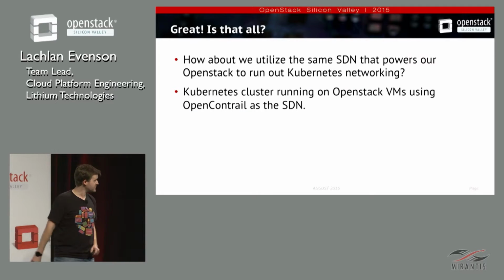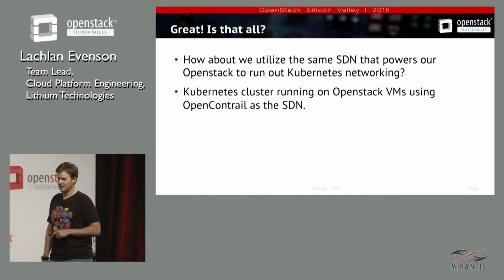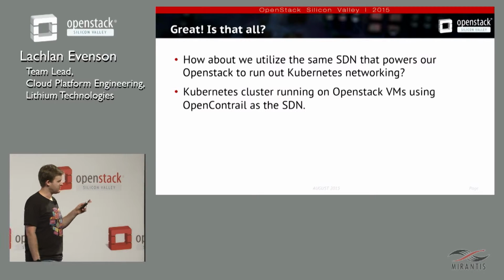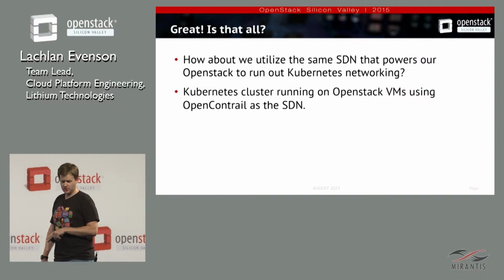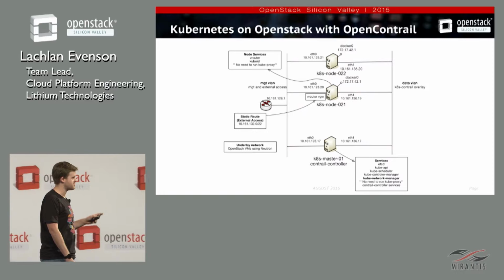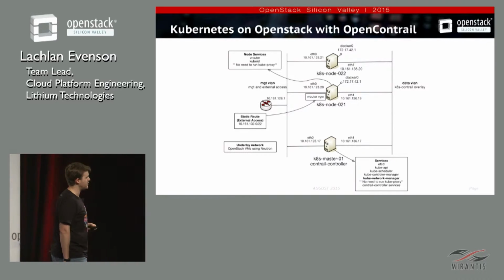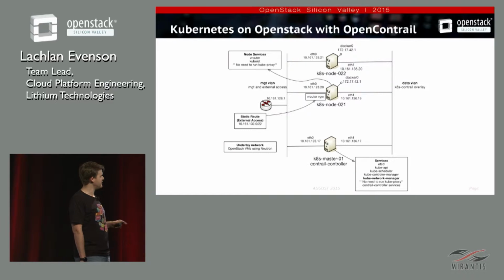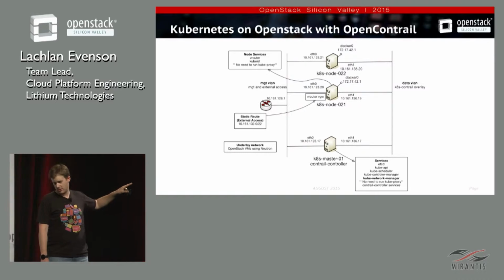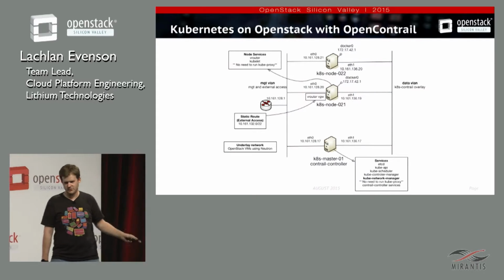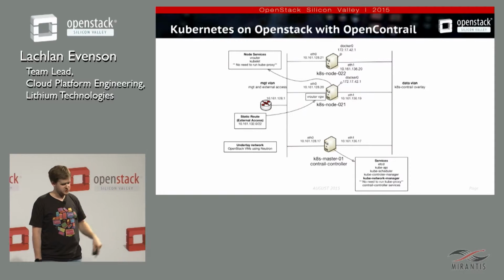OK, so this is the next example that I'm going to hand over, which is a design using OpenStack VMs and Contrail to do the networking. So the design looks pretty similar to the existing design. I have a 3-node cluster. The only real difference here is I actually have 2 neutron networks. I have an ETH0 and an ETH1 interface on 2 discrete networks.